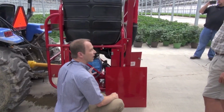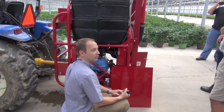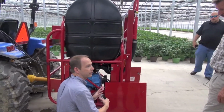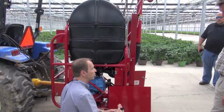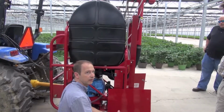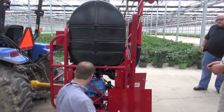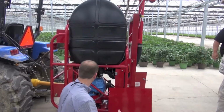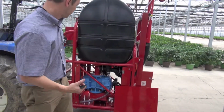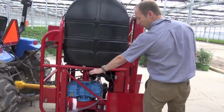This has the maintenance schedule. Talk to the maintenance guys a little bit about that. But every single one of these boxes inside here has oil in it. So there are going to be oil changes on it that are regularly scheduled. That's all in the manual. Everything's very easy to access. You don't have to take anything out to actually access the oil pans to drain them out. Two oil holes in there.